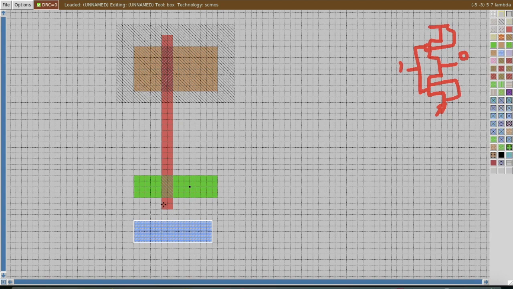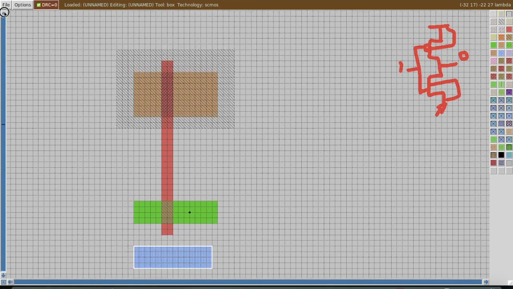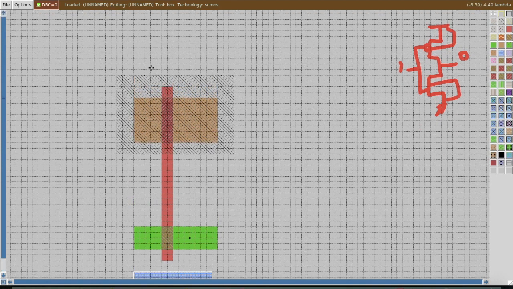Okay, and for VDD I have to connect this body also with the VDD. So I have to make this VDD inside the N-well only. So I have to extend the N-well for that purpose. So first let me draw the VDD rail, then I will extend the N-well. Okay, so metal 1, 0 DRC. Now I will extend this.